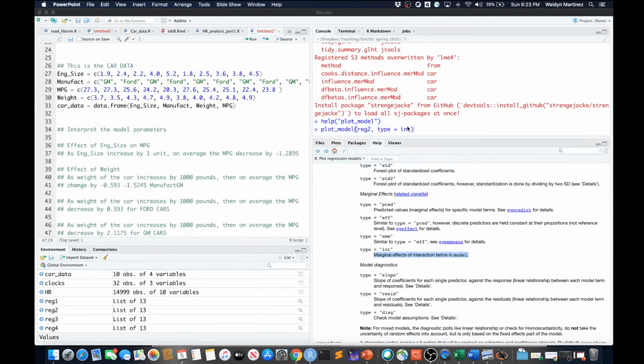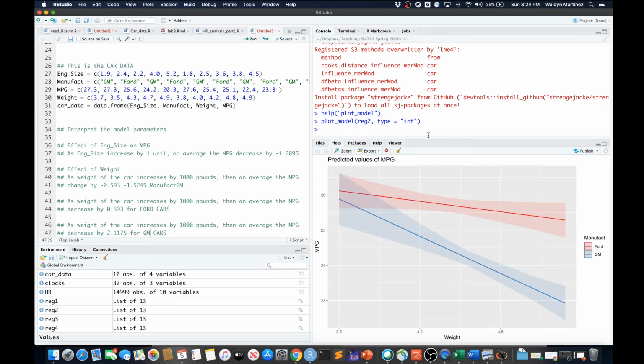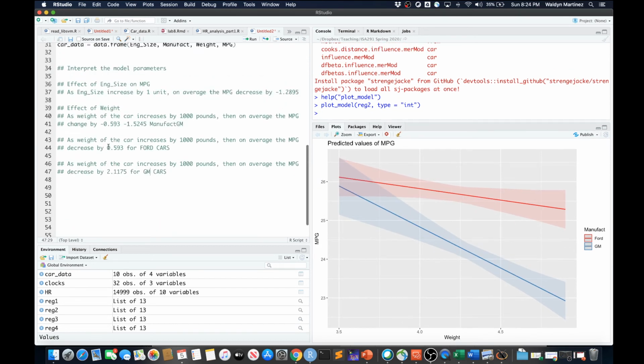So I'm just showing you another example. I'm just going to go ahead and put this here in quotes, int. And let me show you what this interaction means. Okay, so we said as the weight of the car increases by 1,000 pounds, then on average, the miles per gallon decrease by about 0.593, which is for Ford cars.